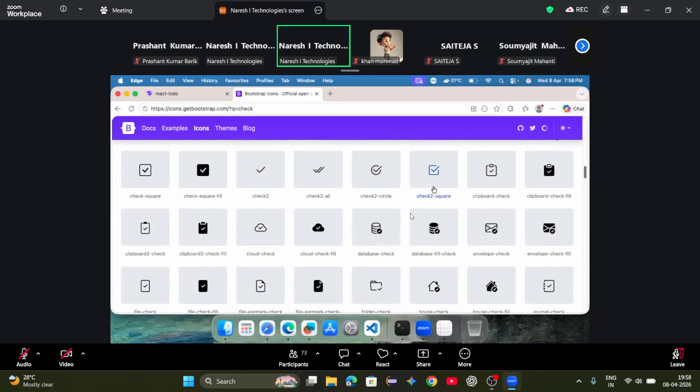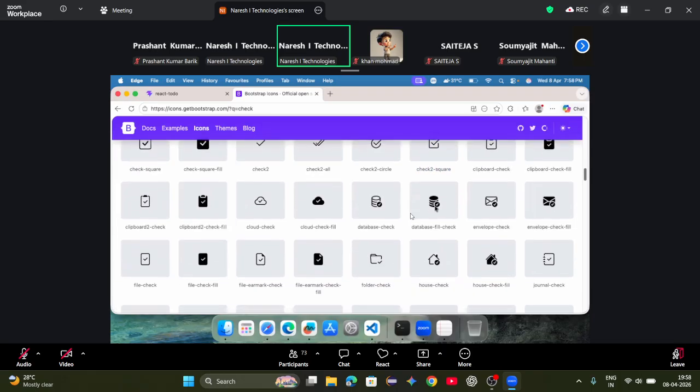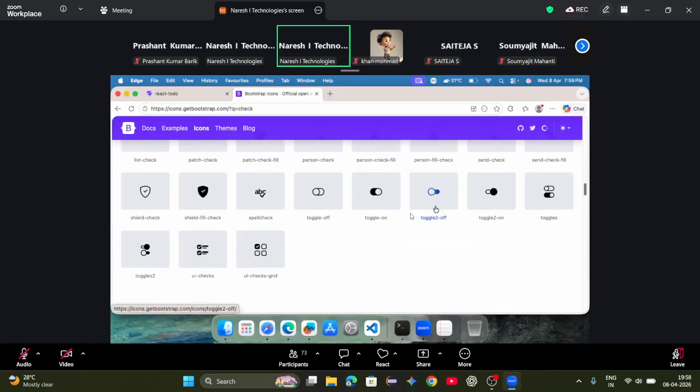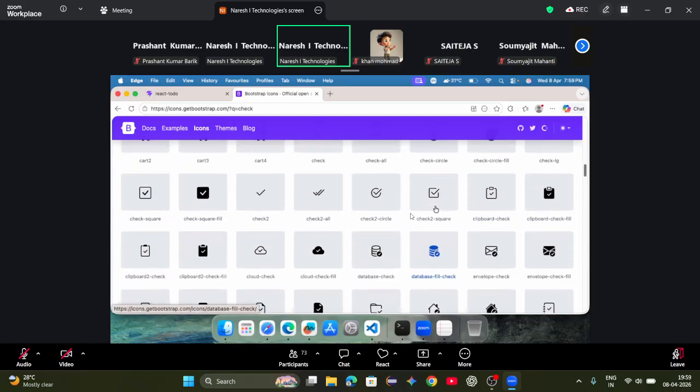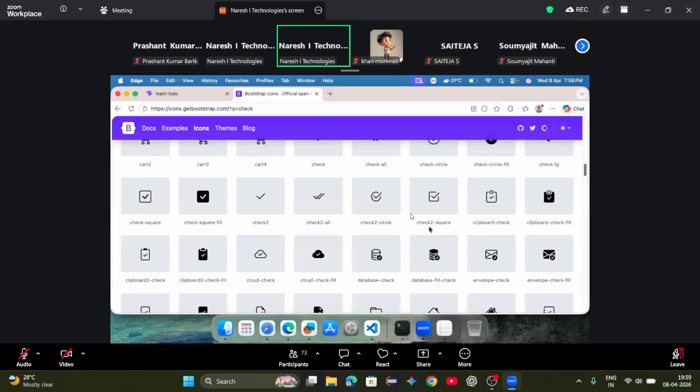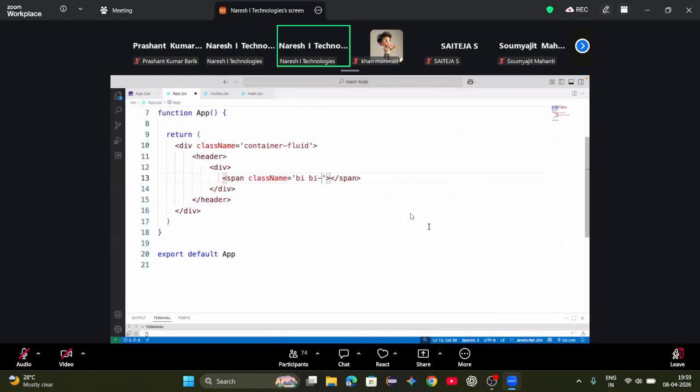This looks better, because in the design also it is similar. What is it? Check to square. Some option is there. Check to square. And I will give the word as Task Manager.